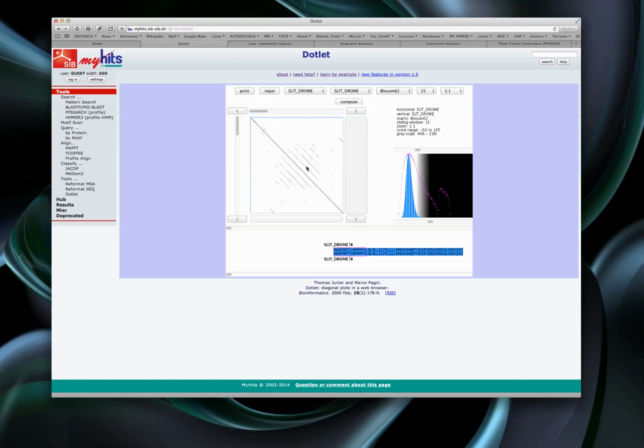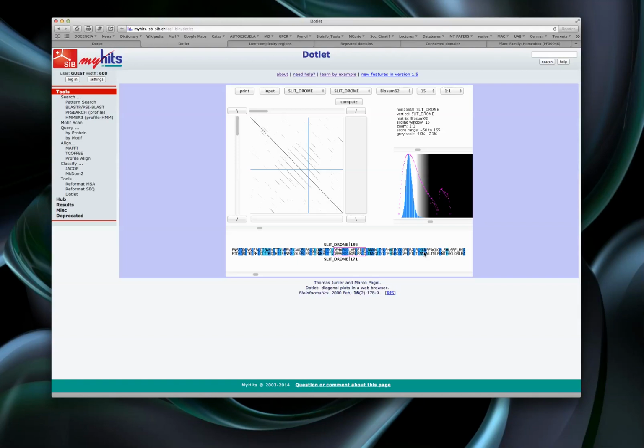If we observe closely, we can see that there is a region of moderate conservation between each of the domains.